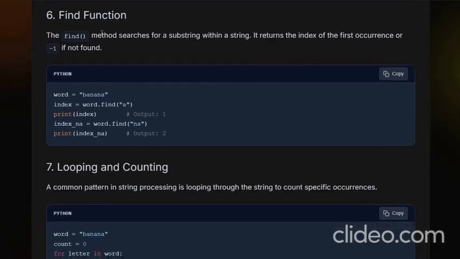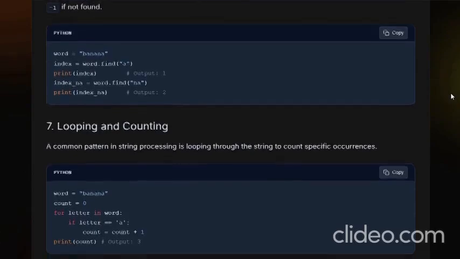Find function. The find method searches for a substring within a string. It returns the index of the first occurrence, and if it is not found then it returns -1. Like we have a variable named word, and we are assigning it the banana string, and now we are making another variable index, and we will assign it word.find('a').